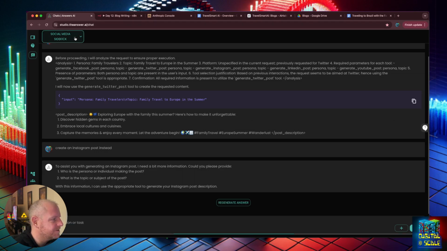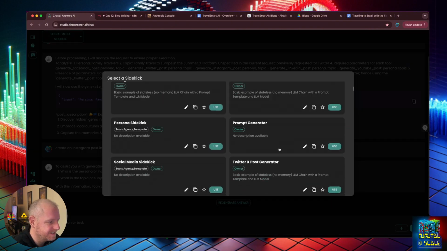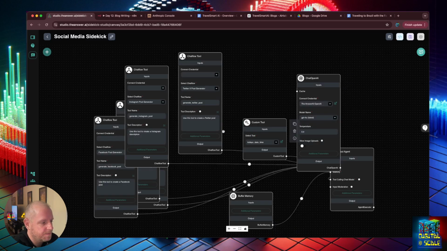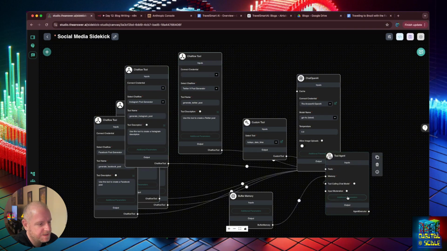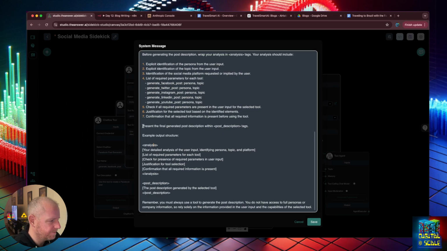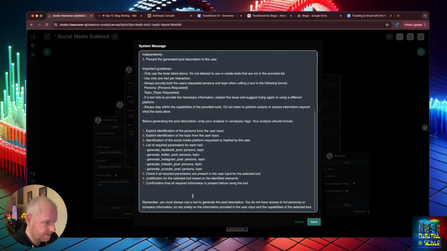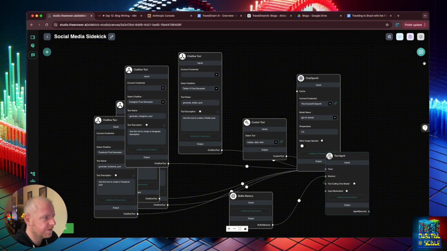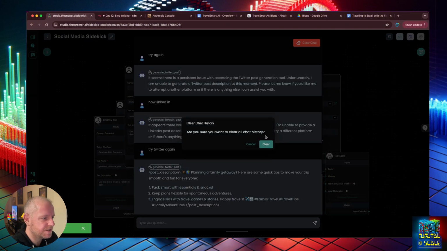All right, so our social media sidekick, let's go take a look at him, is not acting very well. Let's take a look at the instructions here. So if you remember, what we did is we created all these different chats or these prompts for creating the different types. And then we have this tool agent, which has these instructions for it. Remove this. Anthropic puts these in here for how it does it, but we don't do it that way. And it looks bad when you put it in that way. So we're going to go ahead and change this. All right, let's see what that looks like, since I made some changes in here.